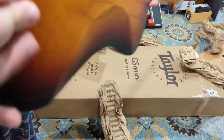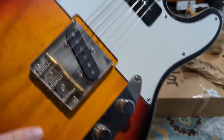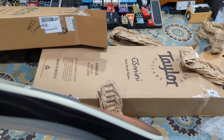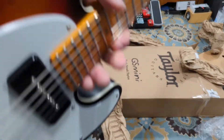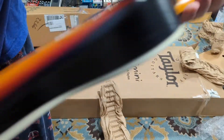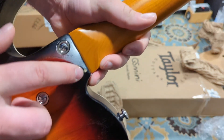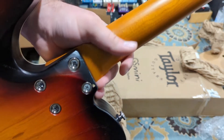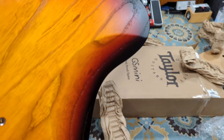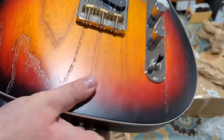This one was $449, so about $500 out the door. What I really like about this finish — we do have an arm bevel, which is one thing that drew me to it. The P90 is just a different take on the Telecaster. We do still have a contour carve here. There were like five or six pictures of this guitar, which was amazing for Guitar Center. There is a chip that I did see mentioned, plus a couple other dings around the body.